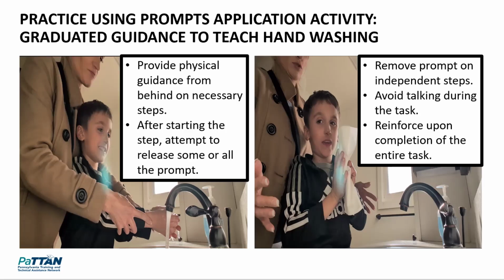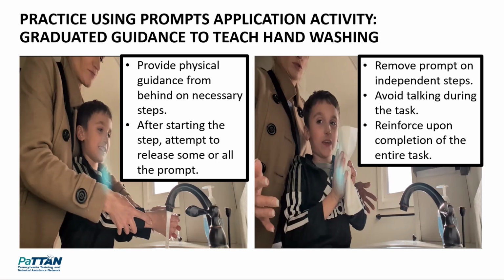So it's helpful to observe what they are doing and note the steps that they can already do and the ones that they can't. Because you don't really want to be prompting things that they can already do. That's where you want to incorporate that time for them to do it on their own. But when you get to something they can't do, you want to give that prompt right away and then try to get rid of that prompt as soon as you can.